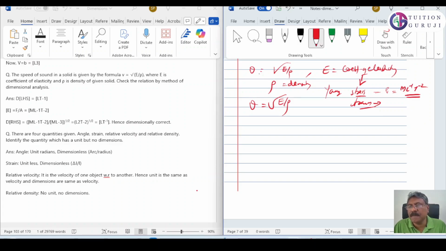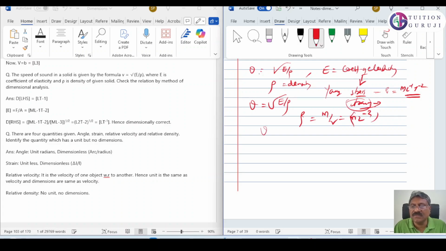But when it is Young's modulus, it is linear stress by linear strain. When it is bulk modulus, it is volumetric stress by volumetric strain. In shear modulus, it is shear stress by shear strain. Like that it will change, but whatever be the case, it is stress by strain only. So strain is dimensionless, and the stress is M L raised to minus 1 T raised to minus 2. Now again, density is mass by volume, which is M L raised to minus 3.